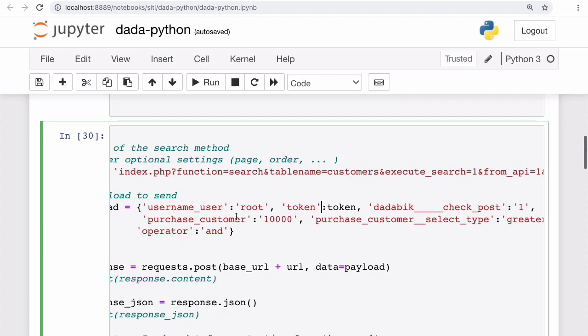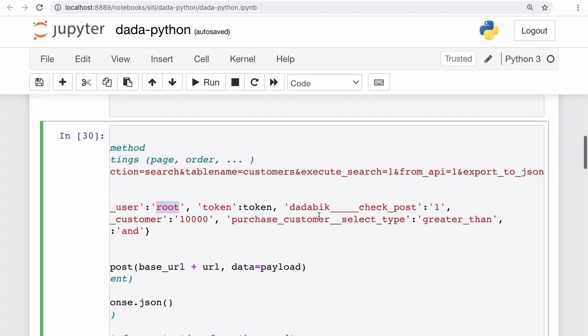Then you have to specify your username and your token, the one we got before. This is something that probably at some point will change, because the token should be able to authenticate you in the DaDaBIK application without sending the username as well, because it's already produced according to a username and password pair combination, but at the moment you have to specify it.